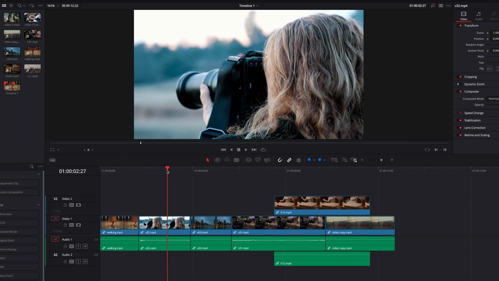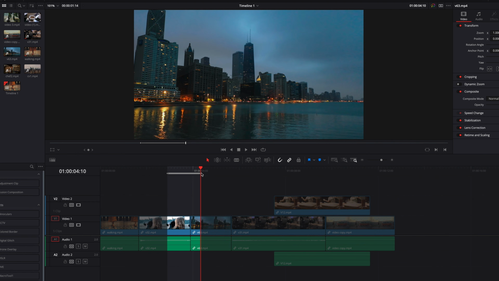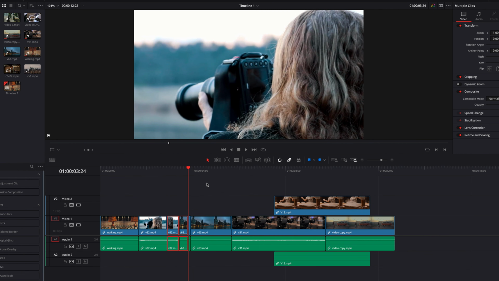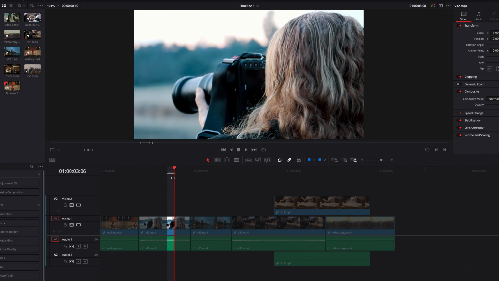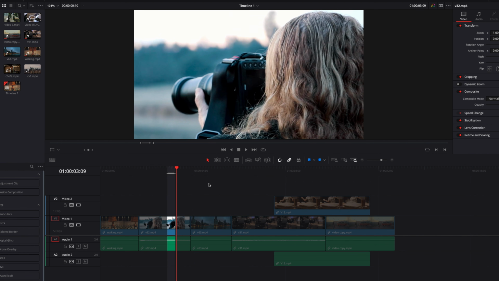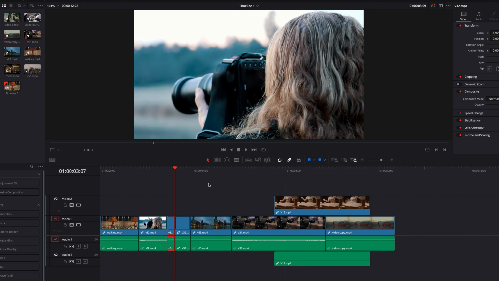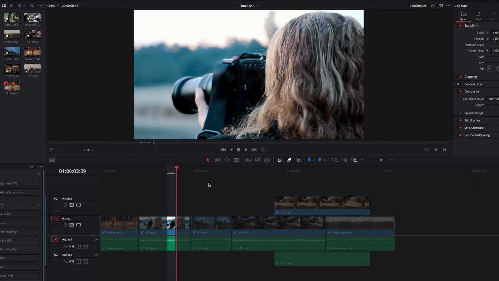You can also use in and out points to define where you want the pasted clip to be. So one thing to note here is that if this new in and out point range is shorter than the original in and out point range you used for copying the clip, then you can only paste whatever can be squeezed in this part of the selection. But this is another good example where you can use in and out points to not only define the selection, but also decide where it's going to go.